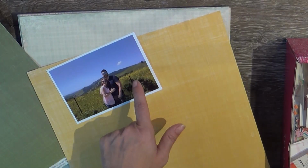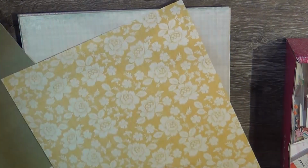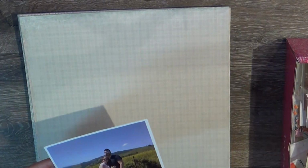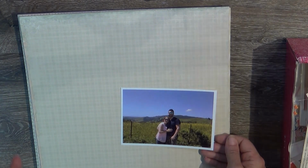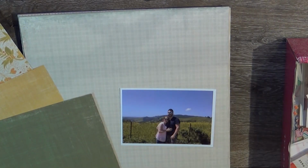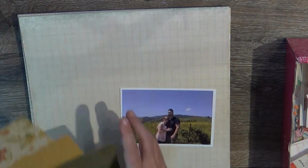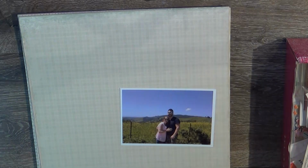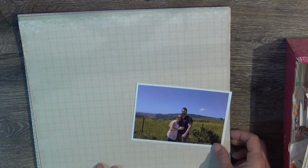This is a good neutral side too, and it picks up the little wildflowers in the back that are yellow. So I may be able to use some of it for layering and some of it for fussy cutting. So we're going to keep those to the side and see if anything else strikes me. Now this would actually work as well. I think it's a little bit too contrasting. Oh no, it's not too contrasting actually. The blue is a little bit on the grayer side of the scale than I would like for this photo. It kind of downplays the photo a little bit.